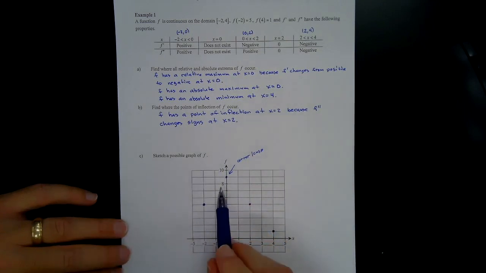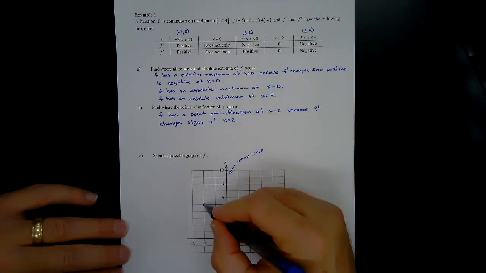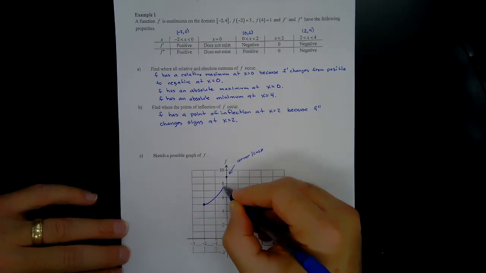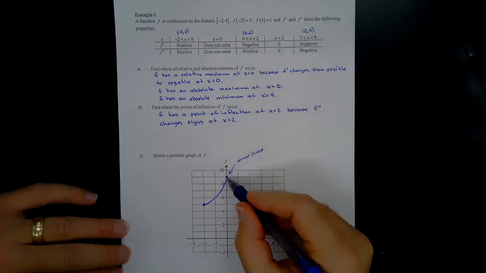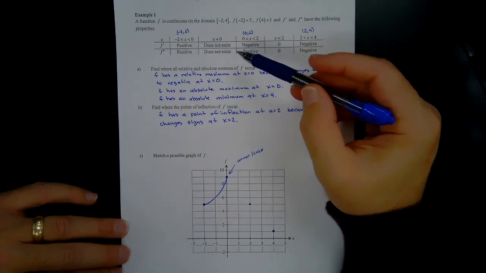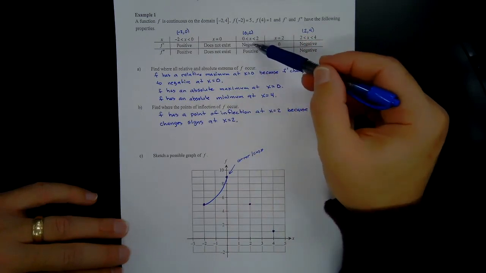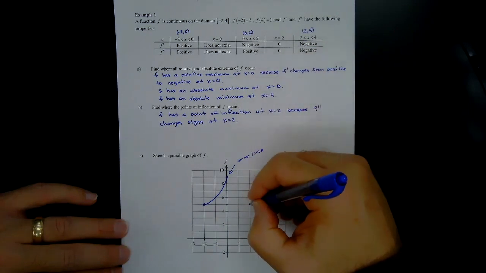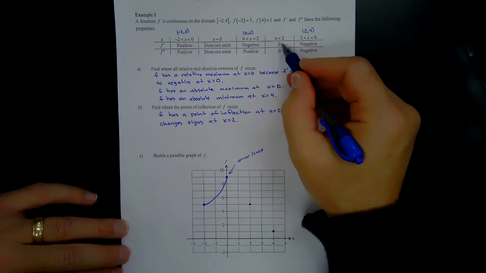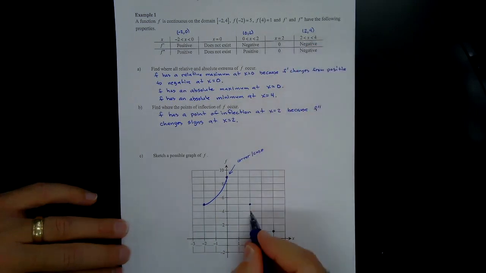So we know we're increasing concave up, so that could be something like that. So it's got to bend up, okay? I missed my point right there a little bit. All right, and then from 0 to 2, we got to be decreasing, but still concave up, all right? And I should say this, right at x equals 2, we have a horizontal tangent. So I should draw it horizontal right there, okay?